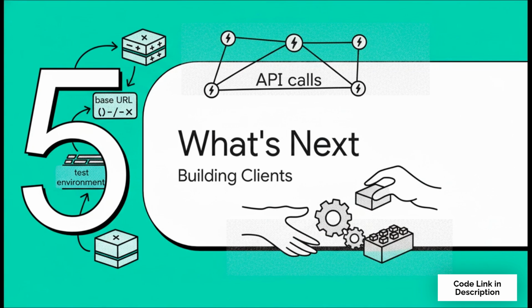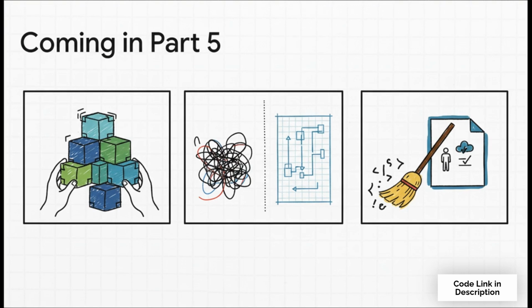Okay, so we've built this incredibly solid foundation for running our tests anywhere, against any environment. So, what's next? Well, now that we can get the correct base URL dynamically, it's time to actually start making some API calls by building clean, reusable clients. So in part 5, we're going to get our hands dirty building that client layer. We'll create some slick, reusable RestAssured clients.